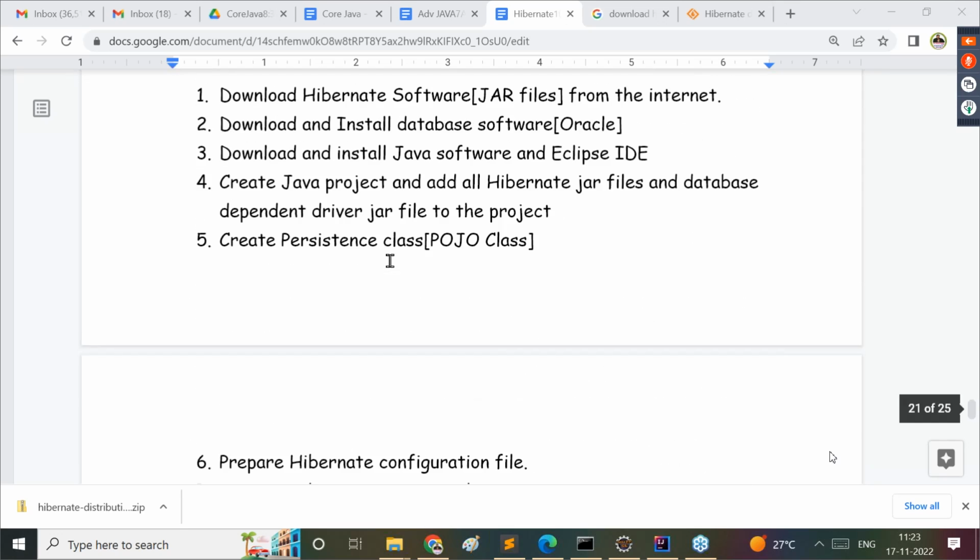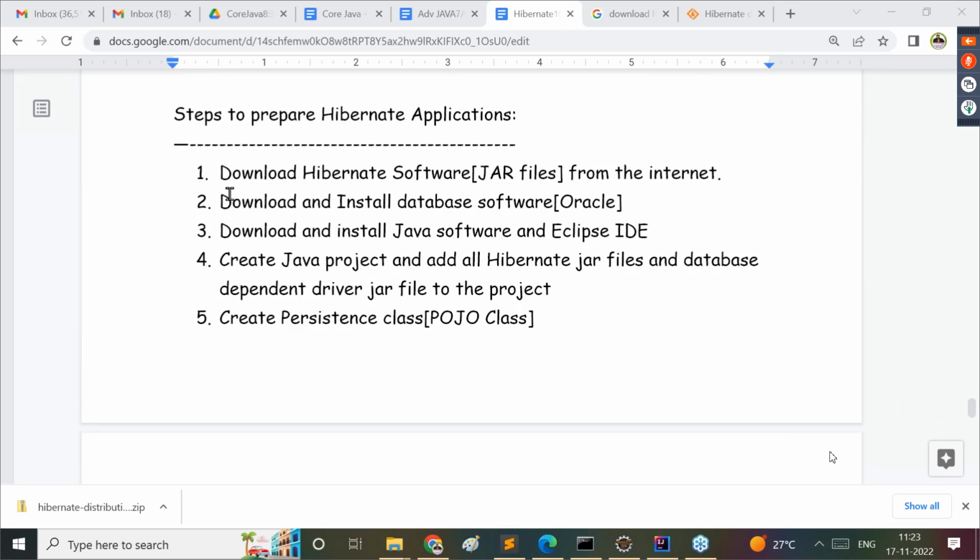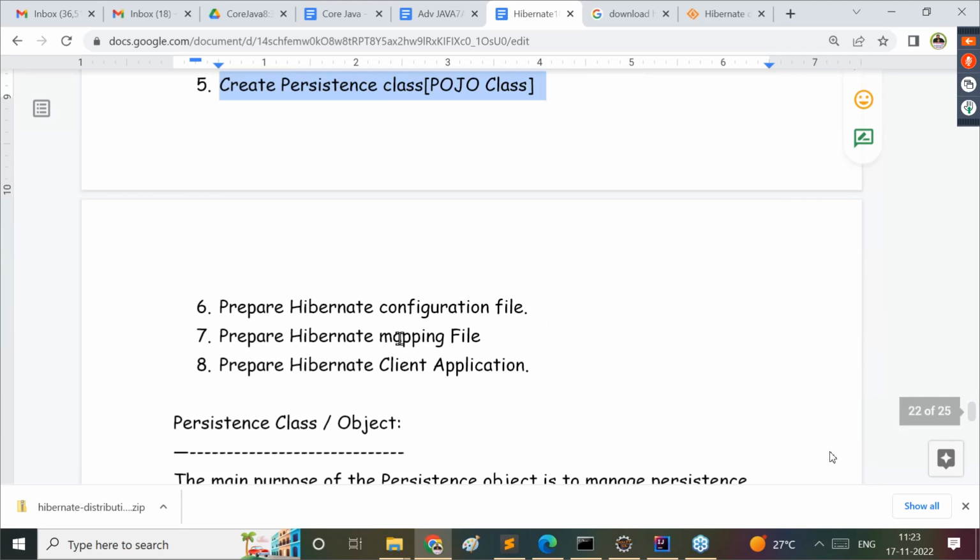Now, again, what are the steps we are using? Up to now we completed: download Hibernate software, download and install database software, download and install Java software and Eclipse IDE, create a Java project and add the Hibernate jars, and now create the persistence class. After these five steps, next are the Hibernate configuration file and mapping file. First of all, I want to go for the Hibernate mapping file. Prepare the Hibernate mapping file first.